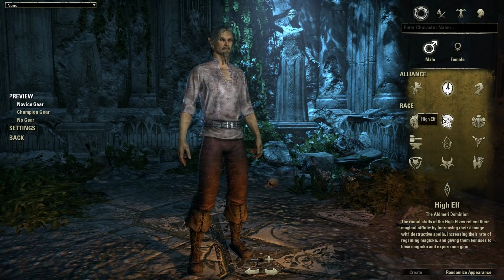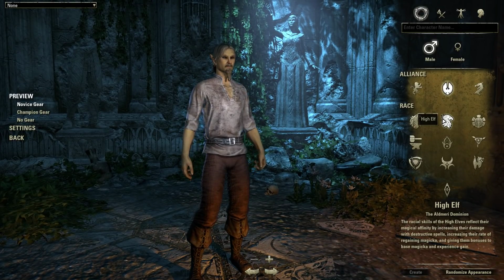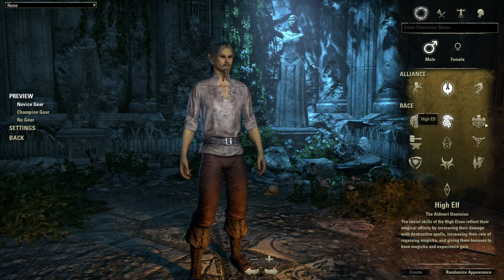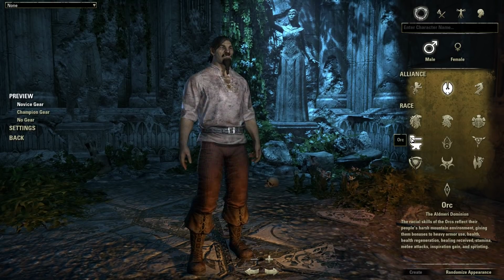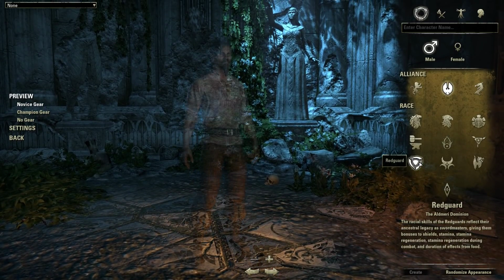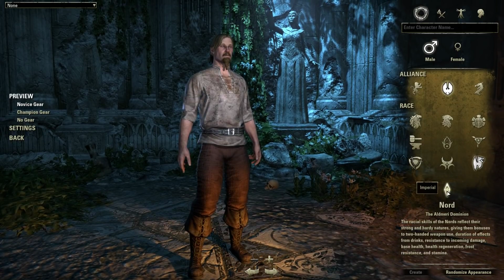Then you have the High Elf race, the Altmer, and they're pretty much a Magicka-based race, but they don't have to be played that way. Then you have the Argonians, the lizard-type people, you have the Orcs, Wood Elves, Dark Elves, Redguard, Khajiit, the Nord, and the Imperial.